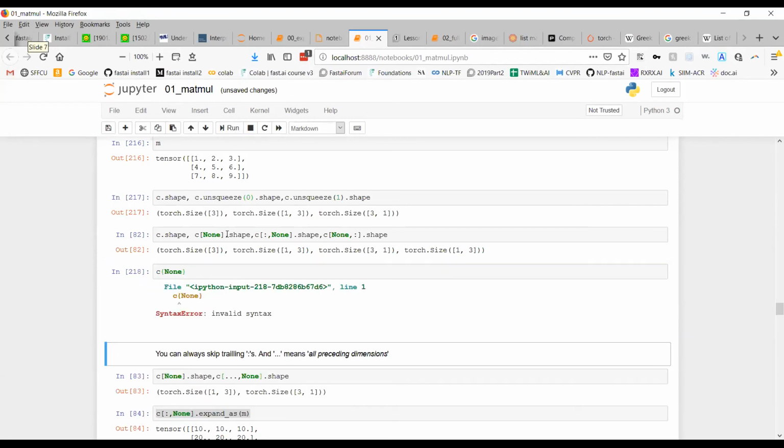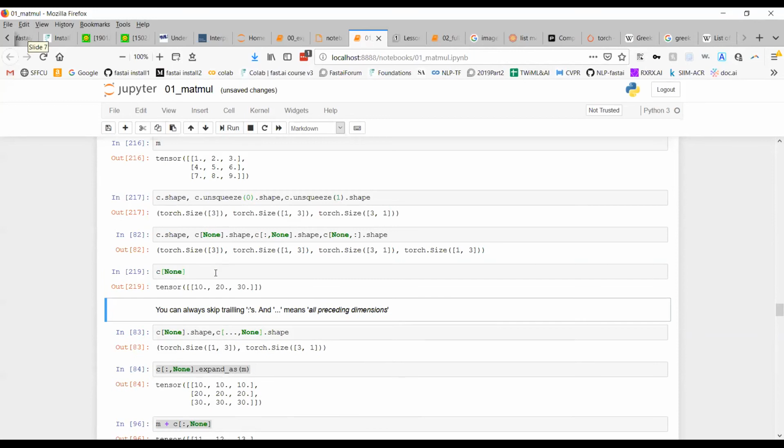Oops, I put a wrong bracket. Sorry. Okay, so there's C, but you can see that now it's a 1 by 3. You could ask for the shape. It's 1 by 3. So it's another way of doing the same thing as unsqueeze does.